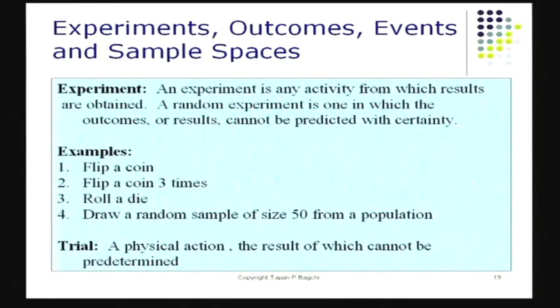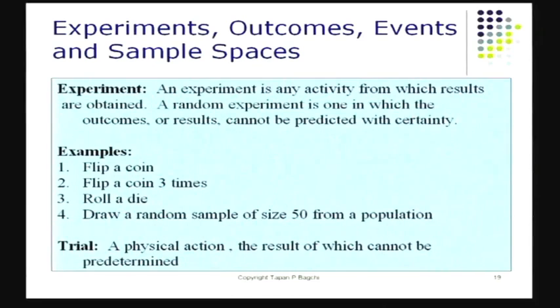Generally speaking, experiments are driven by many different factors, so we call them random experiments. Rolling a die is similarly an experiment because it has outcomes and the outcomes are random. And drawing a sample of size 50 of products, for example pens produced by a machine, drawing a sample of size 50 from a full day's production, that also is an example of an experiment.